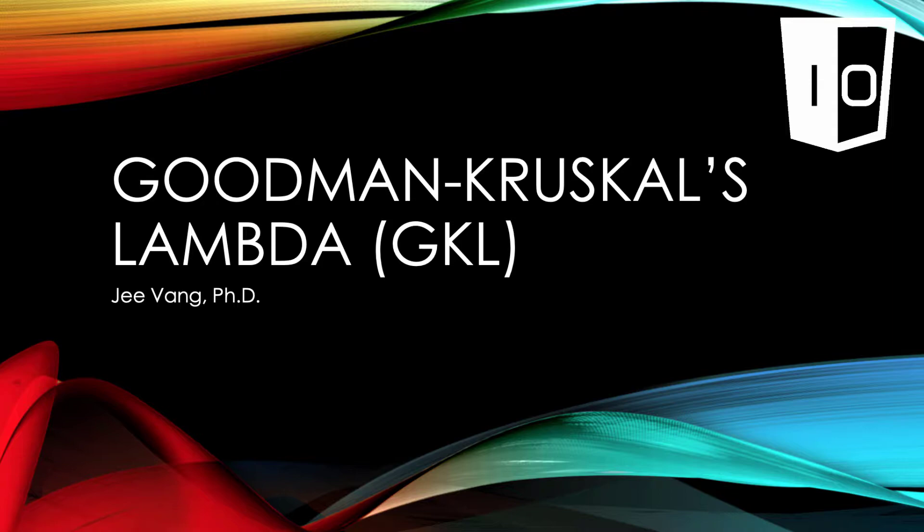Welcome to One-Off Coder, I'm Dr. G. Vang, and today I want to talk about Goodman-Kruskal's Lambda, or GKL. Quickly, and we'll go into more details, GKL is able to measure the reduction in predictive error of one variable given another. Although there are equations to describe how to compute GKL, a visual explanation using contingency tables is particularly a good way to conceptually and visually explain GKL.